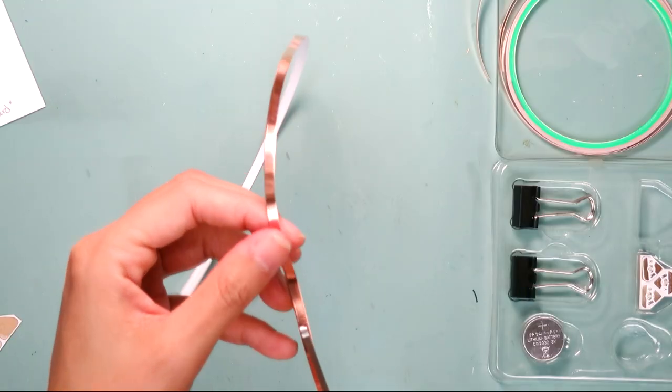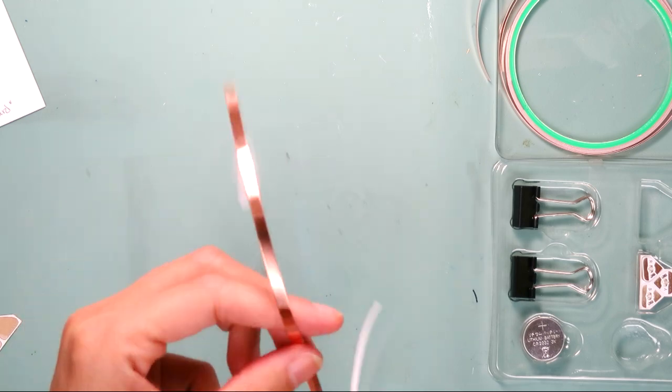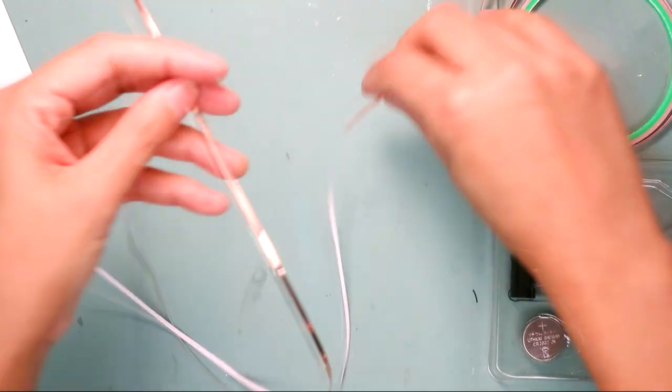Next, I'm taking a long length of the copper tape and I'm cutting it in half. What's really cool about cutting it in half is it actually gives you more flexibility because the tape is thinner.